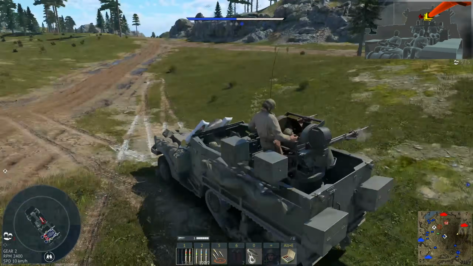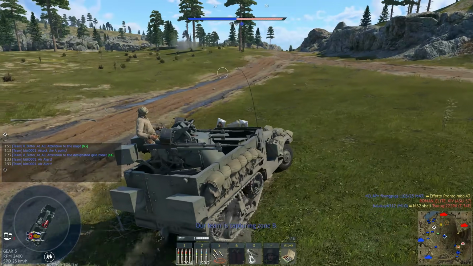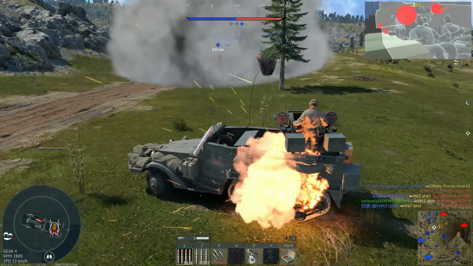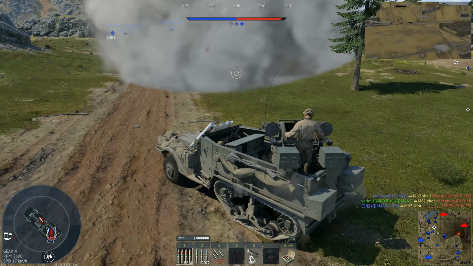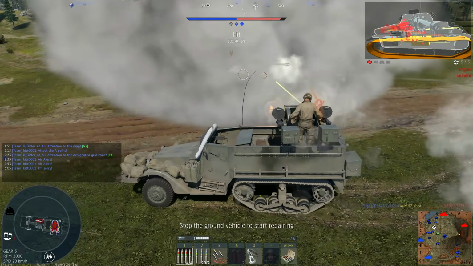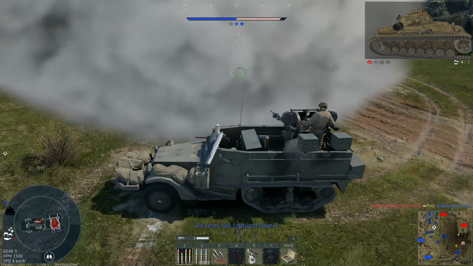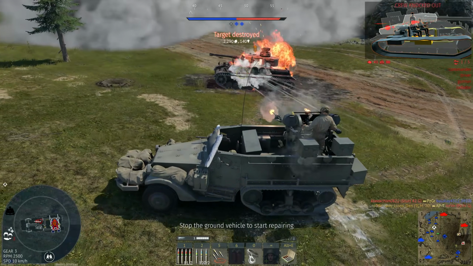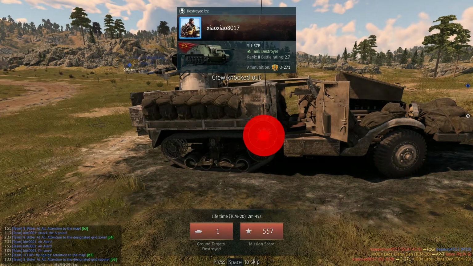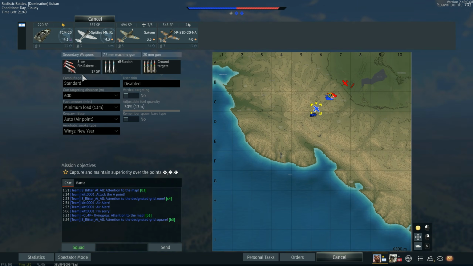Right, so there you go. He's popped his smoke. I think I actually popped his smoke for him. Oh crap, I'm dead. I can't pen that. He's popping more smoke for me. Right. Oh, that was an SU-57. I could have easily killed that. I thought that was a Brumbar for some reason, because the Brumbar is this battle rating.